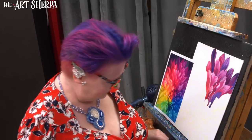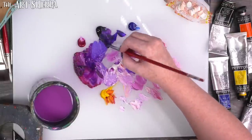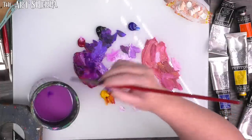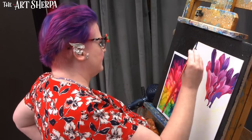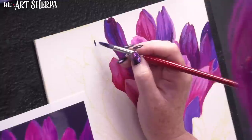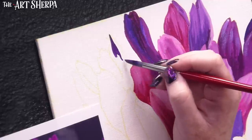Now, if you were just going at this painting, would you have drawn in these flower petals or would you have just gone at it? Oh, I would have drawn in these flower petals. No, if I were painting very loose and expressively like Nancy Medina, it's appropriate to just go at it, right? Now, her flowers look super realistic. I'm not saying they don't, but she has a very expressive style of doing that.